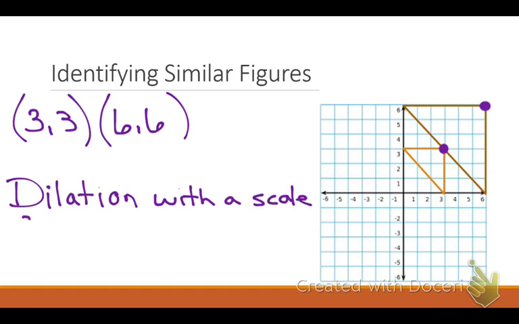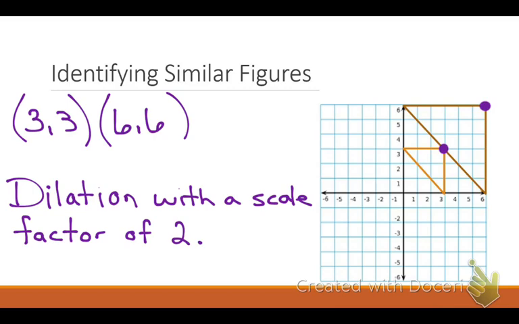Okay? This is my proof, guys. I can't just say yes or no. Okay? Yes or no doesn't cut it. All right? I have to have proof, and my proof is in picking out two corresponding ordered pairs and looking for a pattern. All right, you have 2 of these on your homework tonight. Any questions? You have 2 of these on your homework tonight.